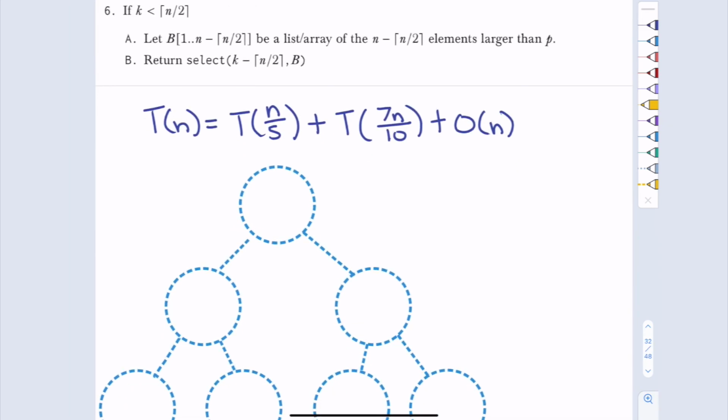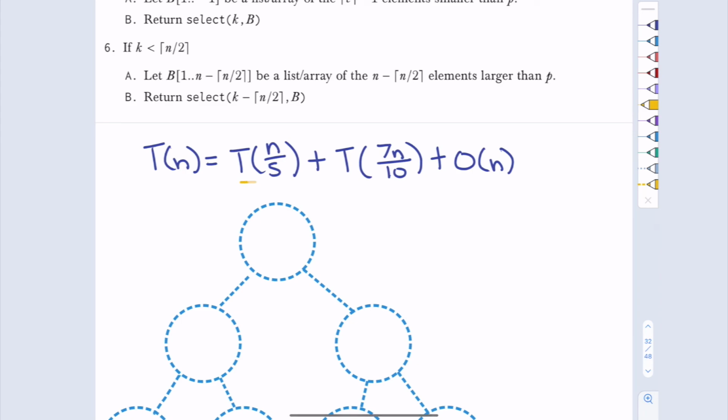All right, so what does the running time come down to? We can model it as T(n) = T(n over 5) + T(7n over 10) + n. Where does that come from? This is coming from the median of medians, where I divided the input by 5 and then recursed to find the median. And then it was an approximate median that got rid of either 3n over 10 or 7n over 10 in the worst case. That's what we proved. But I'm always getting rid of 30% of the input.